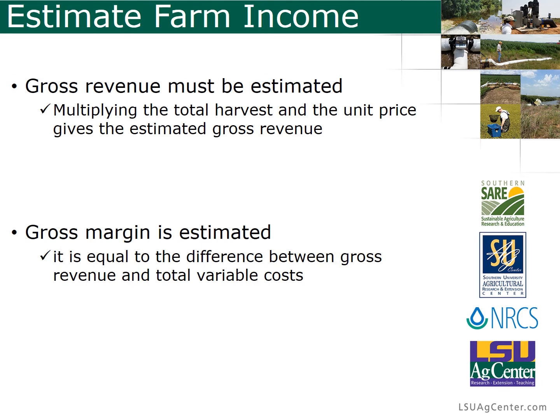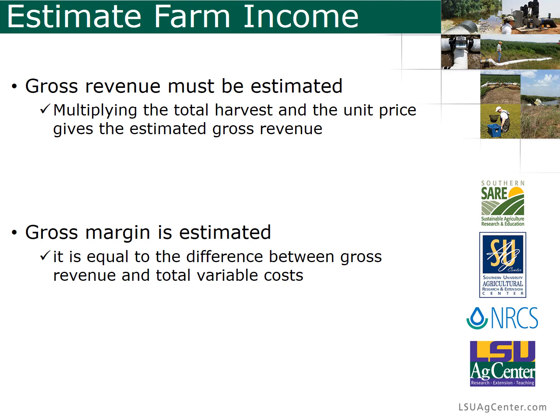So, there are a few key steps in estimating net present value calculation. The first two key steps are, one needs to understand how to calculate gross revenue. Gross revenue is nothing but multiplying your total harvest on your farm times the unit price of that particular product, which would give the gross revenue. So for example, if you're growing soybeans on your farm, you take the total harvest and multiply times the unit price of the beans, which would give you gross revenue.